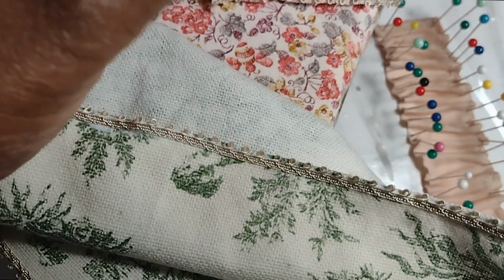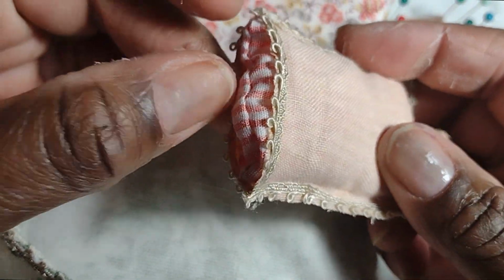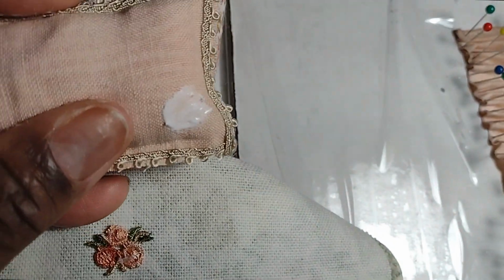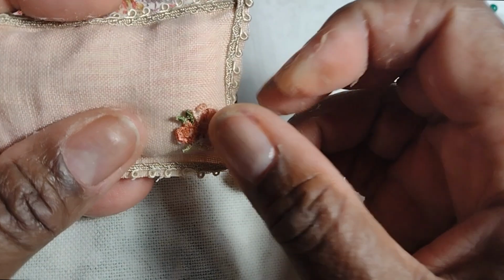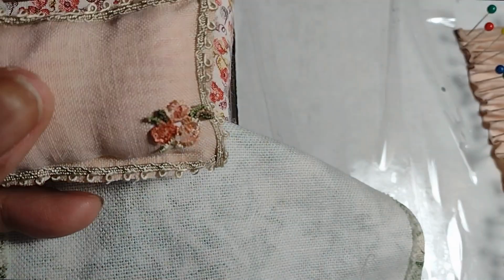Now I went on to work on my pillows, got those all together, and you see my little pillow peeking out from inside of the pillowcase. And here I'm just adding a little decorative element. I had a little flower, and I thought that would look pretty on the outside of Aunt Janie's pillowcase.